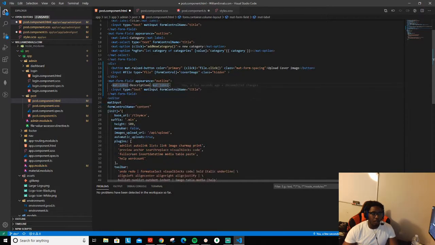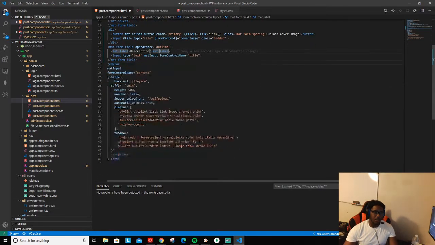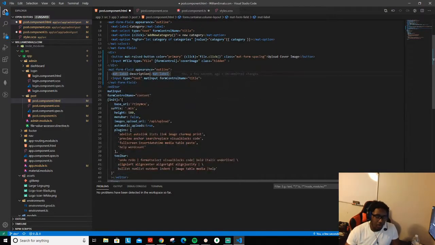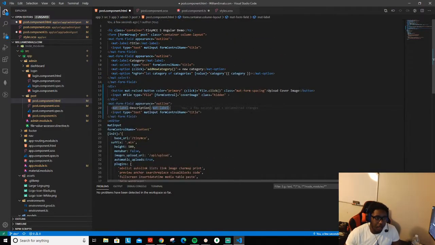However, one thing I didn't pay attention to is how this value is going to be stored. So that's going to be another thing that we're going to have to deal with once we get down to sending this out, unless somehow mat form control can get into this thing and pick up on the way this content is coming back. So we'll see when we send the request off. Next thing we got to do is change the form control to description.